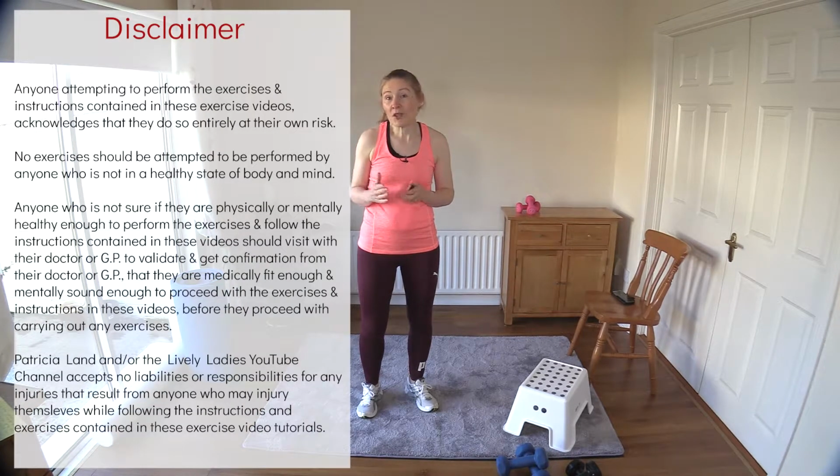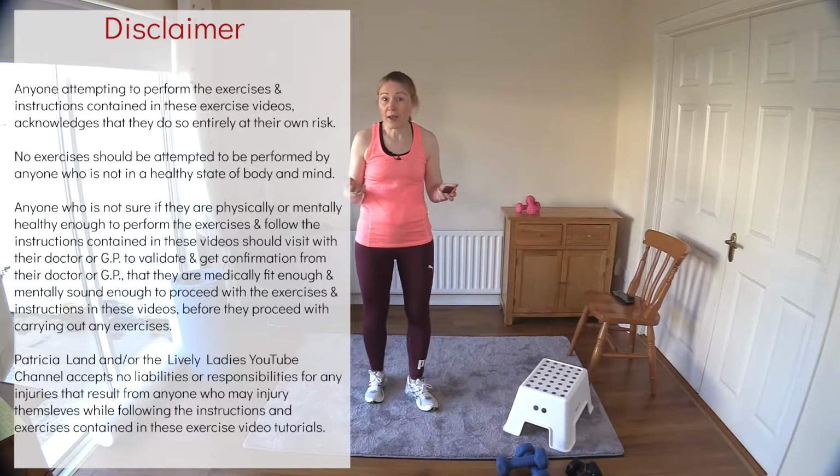So today's workout, we are going to do a 25-minute cardio workout using weights. Now the weights are optional. Maybe you don't want to use weights or you just don't have a pair of weights. But even if you don't have weights and you would like to give it a go, fill up 2 water bottles and they make a great substitute for a lot of the exercises we're going to do today.